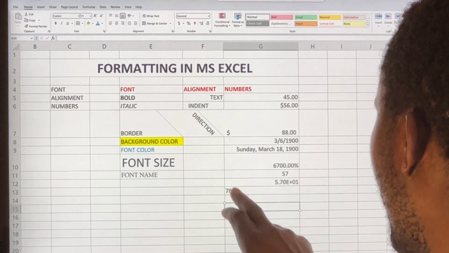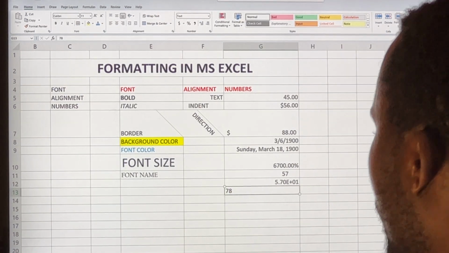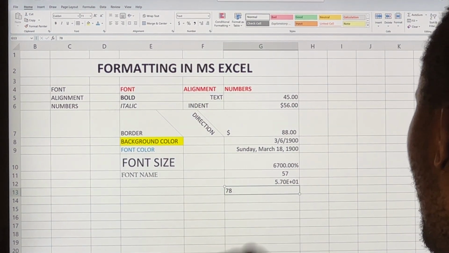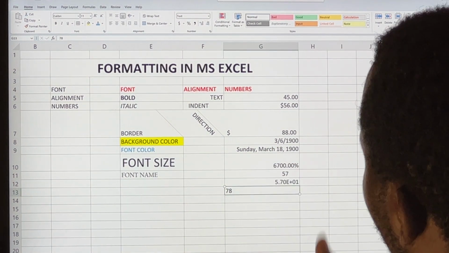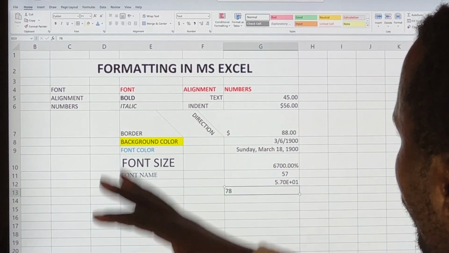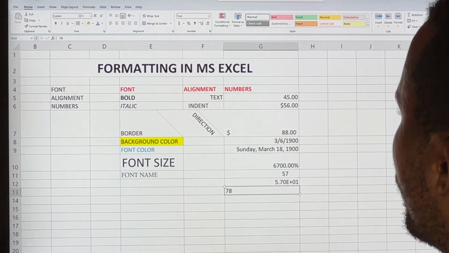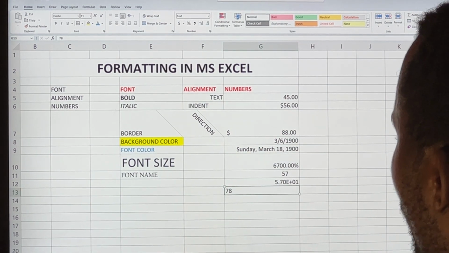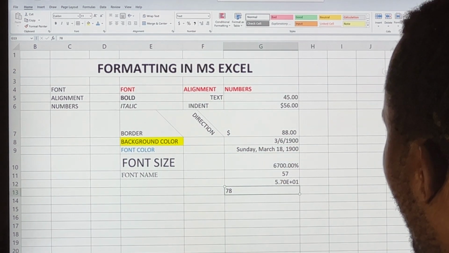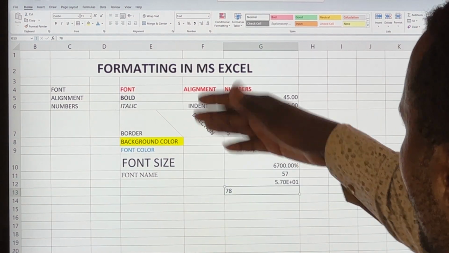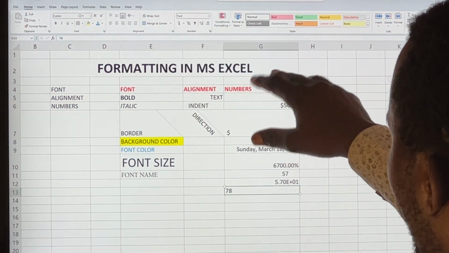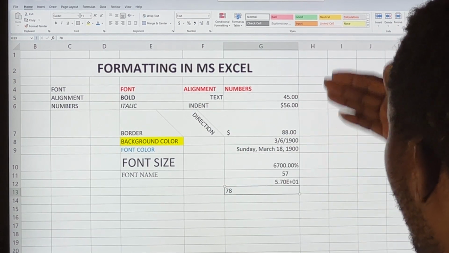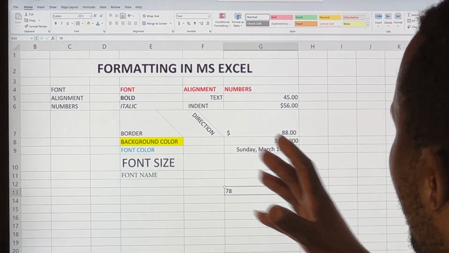That's why you see 78 is now at the end of the cell on your left, as you can see where it is. So when you learn how to do this, you can format anything. You can format text values, of course, which involves both alphabetical letters and numbers combined. You can learn different alignment, which involves text, indent, direction, and so on. You can deal with numbers, and everything will be okay.